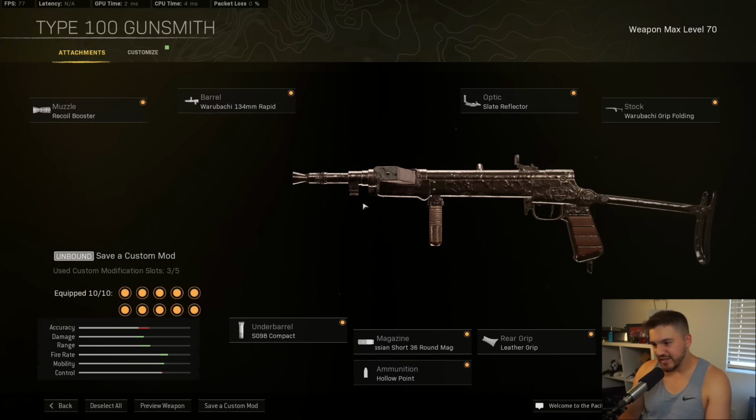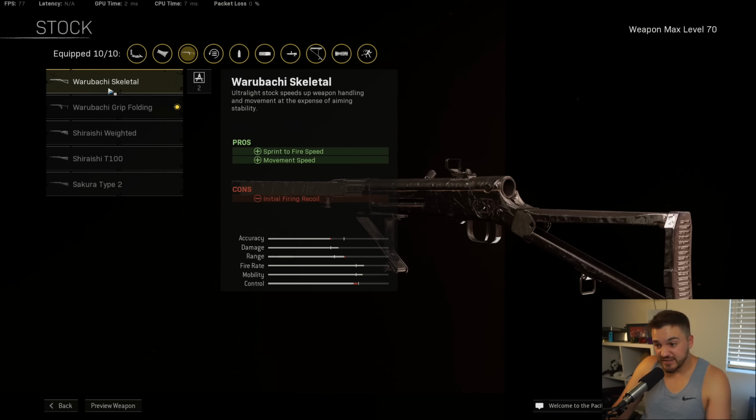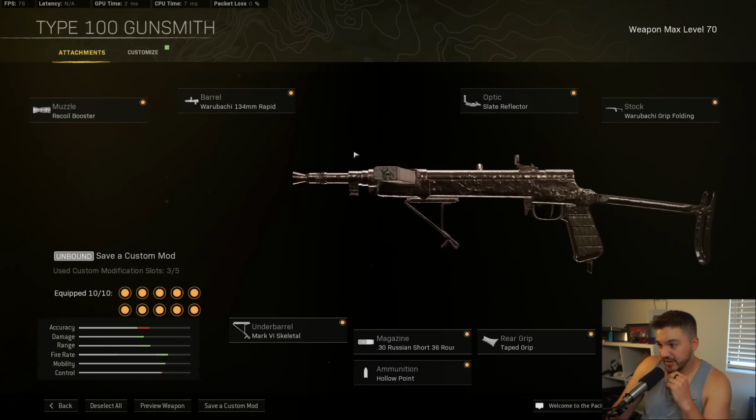And you can kind of hybridize any of these. If you're someone that likes really high movement speed, you could use the Mark 6 skeletal and taped grip, so then you've got really good movement. I wouldn't recommend using the skeletal stock, even though it helps your movement speed, because it's going to hurt that recoil, and the recoil is already going to be really bad on this. So I would just stick with the folding grip rear stock. But basically that's how you build these guns. It's either recoil, it's either strafe speed, or it's movement speed. Those are the three main categories that you can build these Vanguard SMGs. And if you want some combo of those, like if you like having a little bit of strafe but you still don't like the recoil, then just combine some of these attachments.